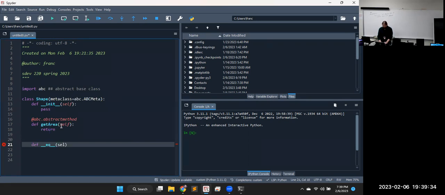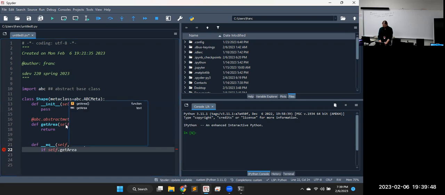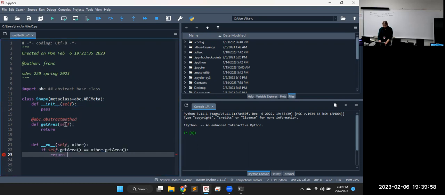So we have a self and other. And we can set up that. So if self.get_area is equal to other.get_area, then return True.